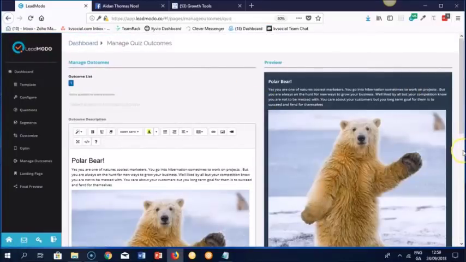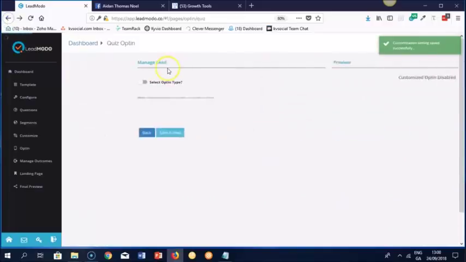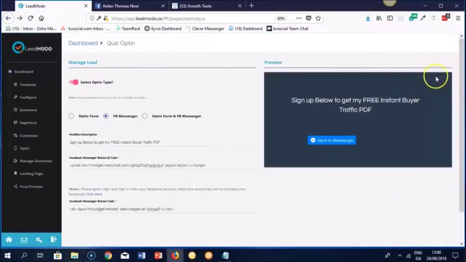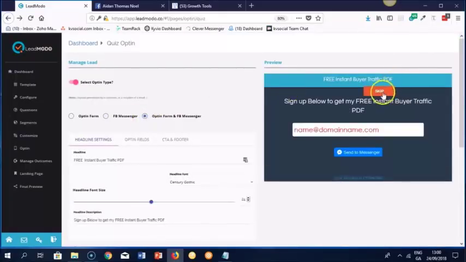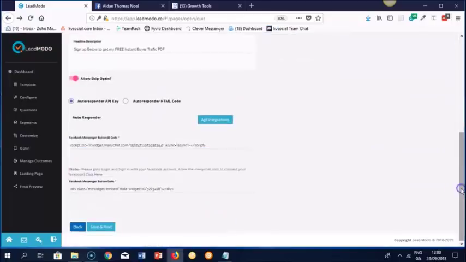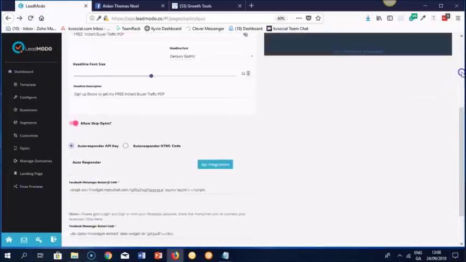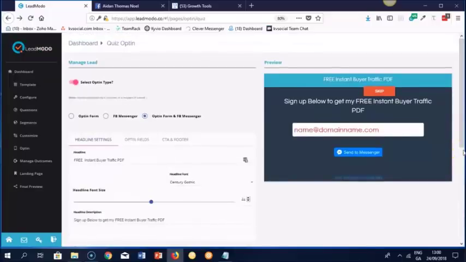It doesn't matter what answers people pick. They're all going to end up on the same image if they decide to skip the quiz, because, sorry, I meant to say that is an option. There will be a little skip button up here where people can choose to skip to the end of the quiz to find out what type of animal they are. So there is a conclusion to the quiz, which I think is really, really important.